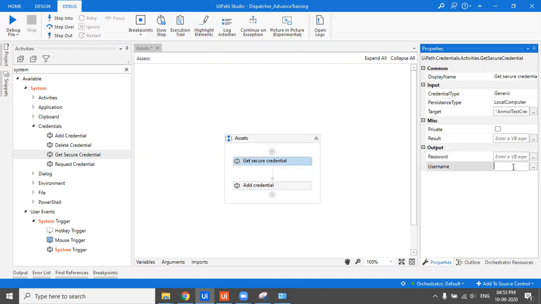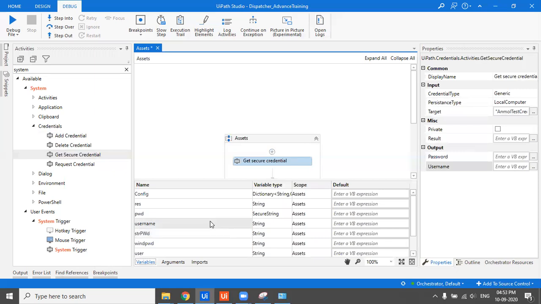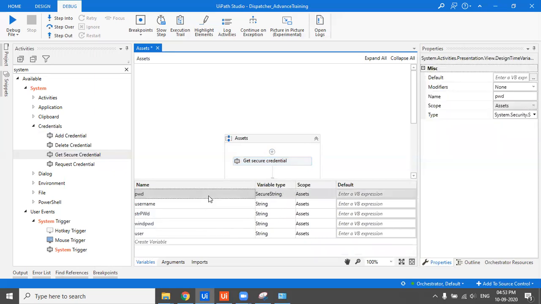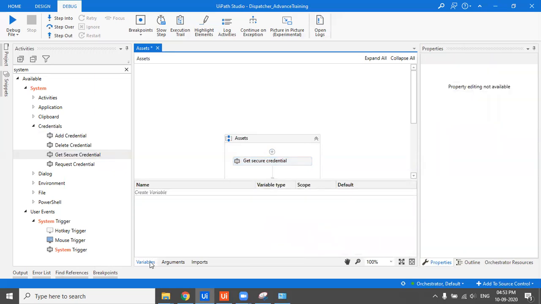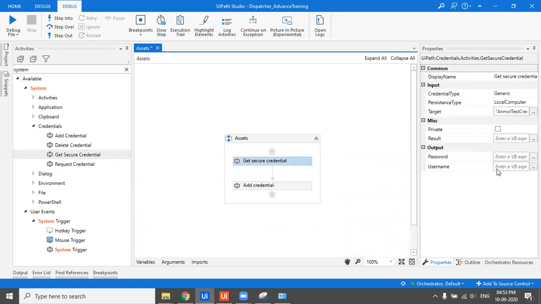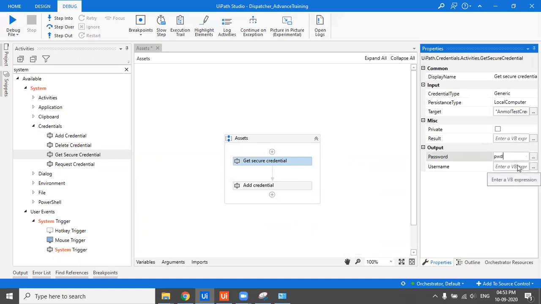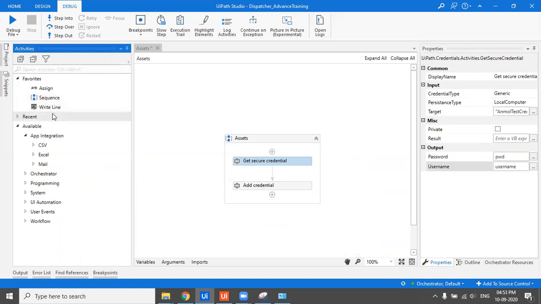But if you want to get the values, for that we'll store them in username and password variables. Let's see if you already have the variable created. Yeah, we have. Just to avoid confusion, I have deleted all of them and we'll be creating new ones. So we'll have Control K password and Control K username. And we'll drag in a message box to see the output, or we can have a write line.